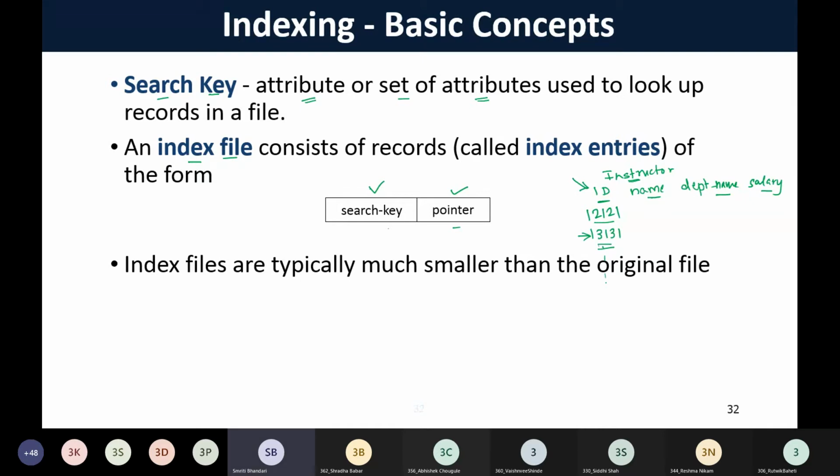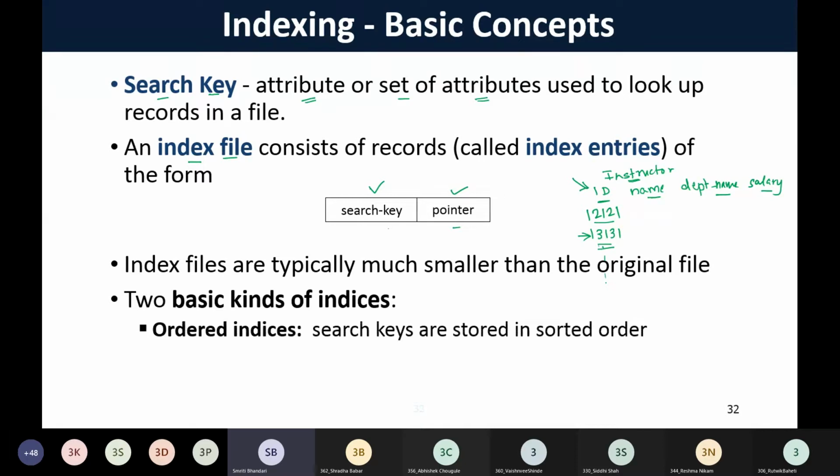So my original file size or my original relation is huge because it stores lots of attributes related to the instructor. But in my index file, I'll be storing simply the search key value along with a pointer. So size of my index file is much smaller than the original file size or the original size of the relation.